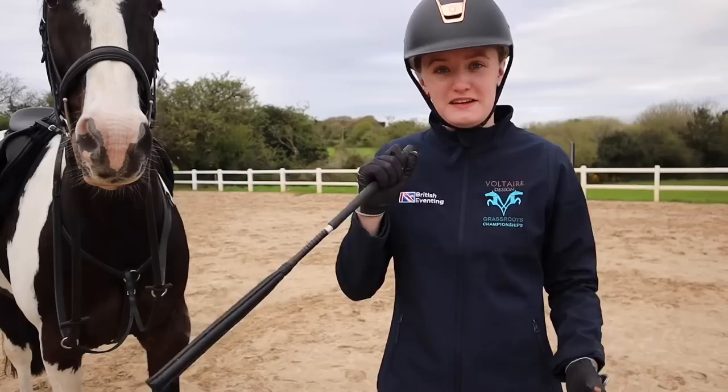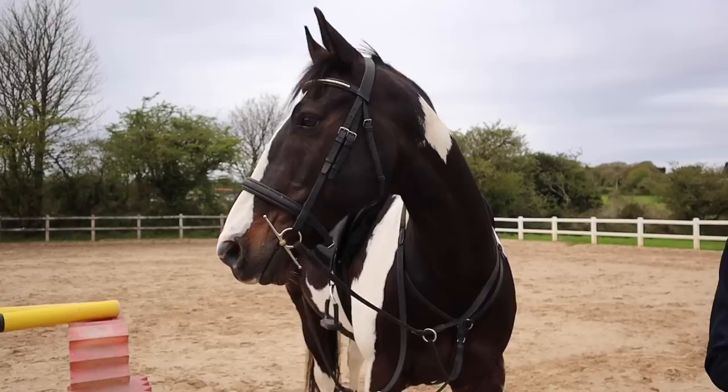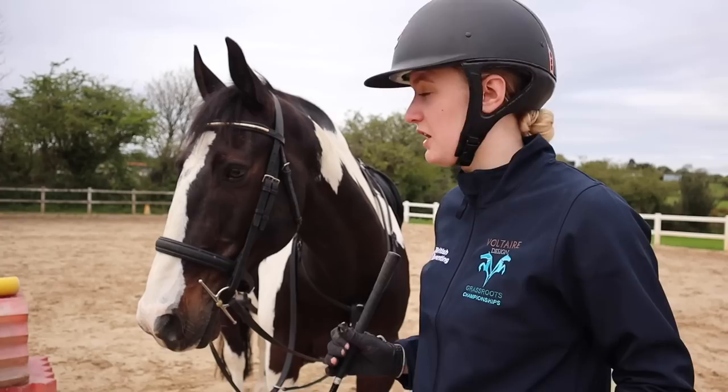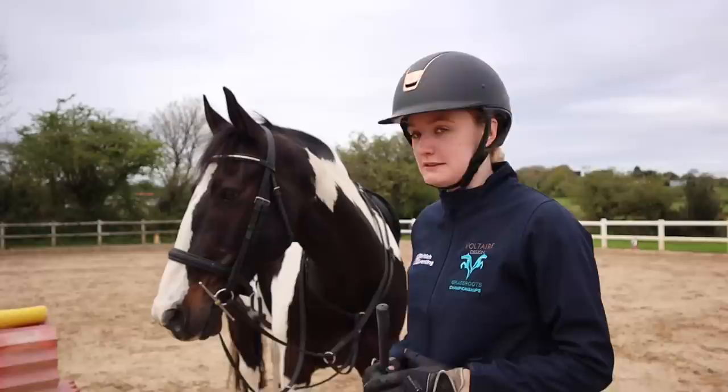So around the 29th jump, right at the end of the course, they've put in a combination with a log and then a sharp left-hand bend to a skinny arrowhead. A lot skinnier than the one I've got there, but that's the best I can do. So I'm going to practice that on quite a tight left-handed bend as well. So let's get into it.